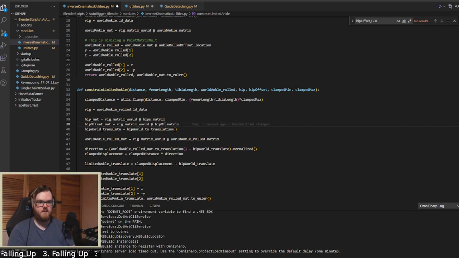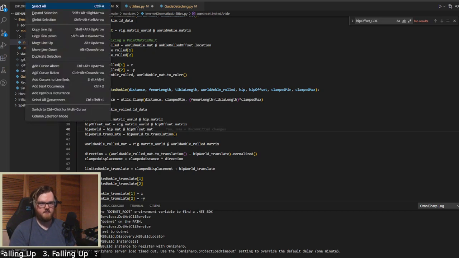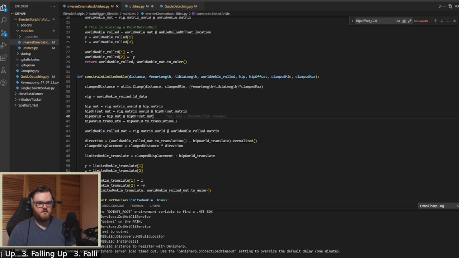So hip offset. Then hip world equals hip mat, hip offset mat world. There we go. So it's all good. Yep.